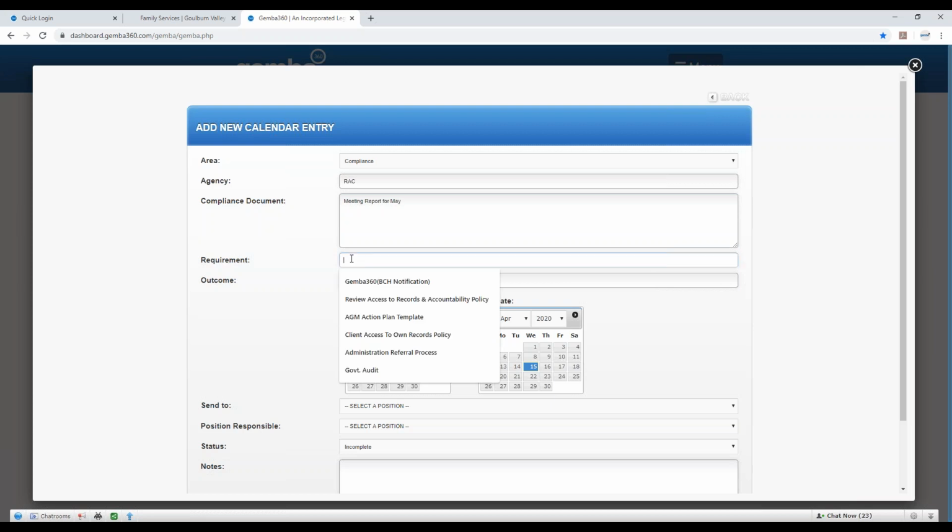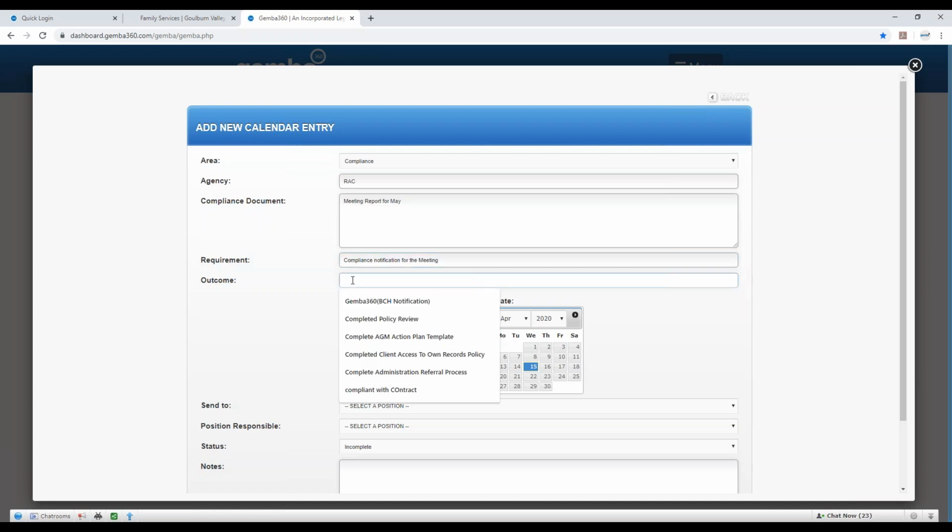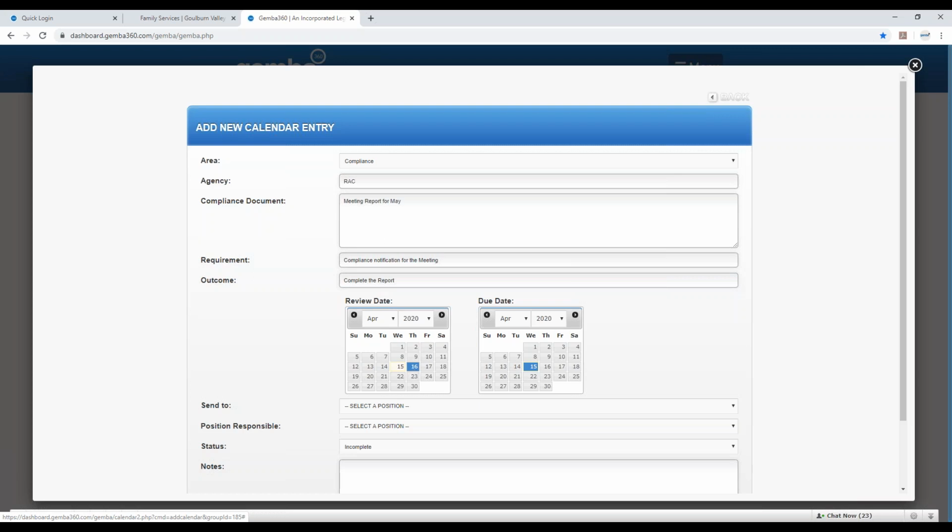Requirement, well, that just means that I want to actually set up a compliance notification for the meeting. And outcome, well, in this case, I'm going to set a reminder to tomorrow, and I want it completed by the end of the month.